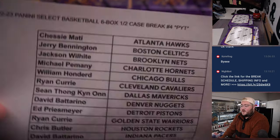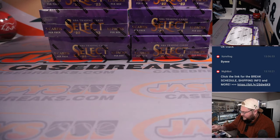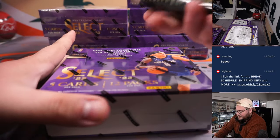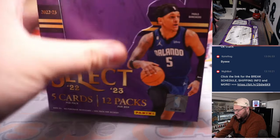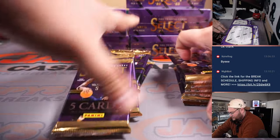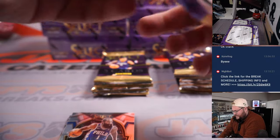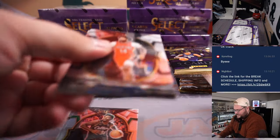Here are our teams, from Chessie with the Hawks all the way down to Jackson who grabbed the Wizards and a few other teams for that last spot mojo. So let's get through our six boxes. Like I said, started last night with PYT number three. Let's do it, have some fun y'all. Good luck. Brand new release from yesterday — I have a fresh case split into two half cases on the site right now at JoshsCaseBreaks.com. Let's get Select PYT five and six going.